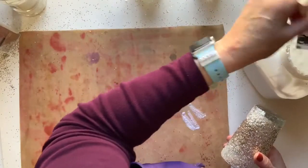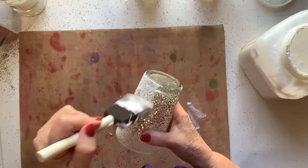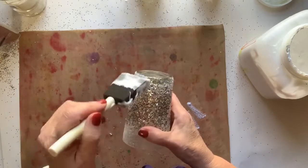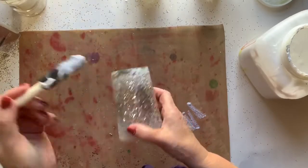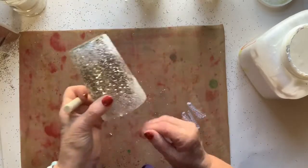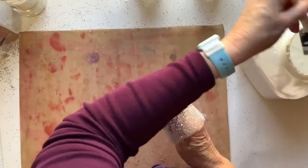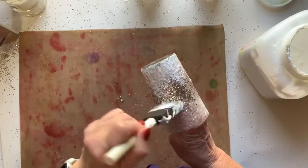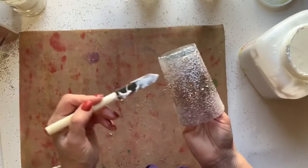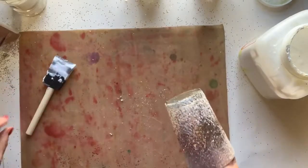Try not to fill your... I probably should take the Mod Podge and put it into something else to keep it from getting contaminated. And once this dries, in the light, I was filming last evening, and it was late in the day, and you know, the late afternoon sun changes colors of things, makes things a little skewed. There, so I got a nice, I don't want any big globs.